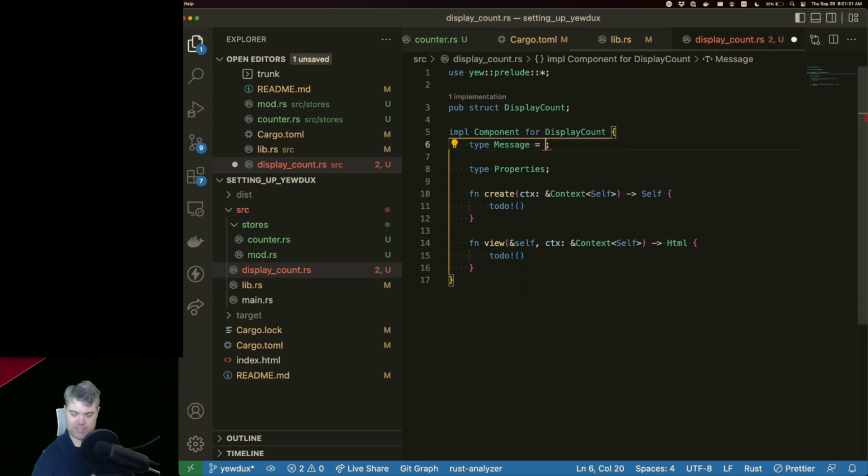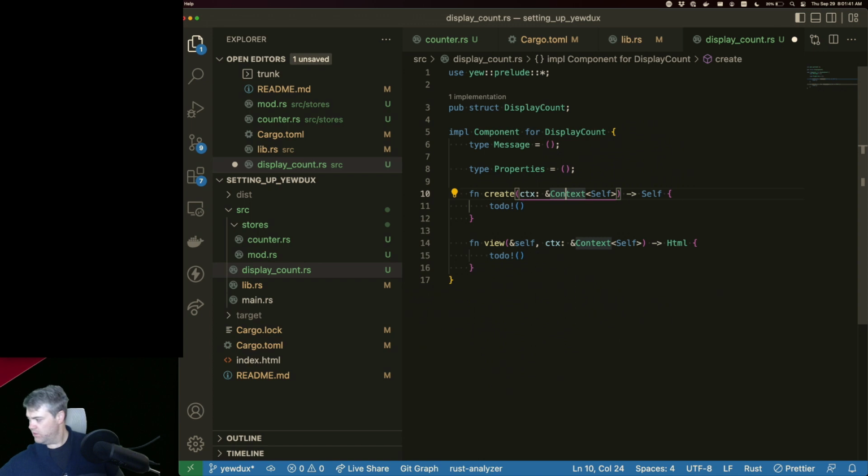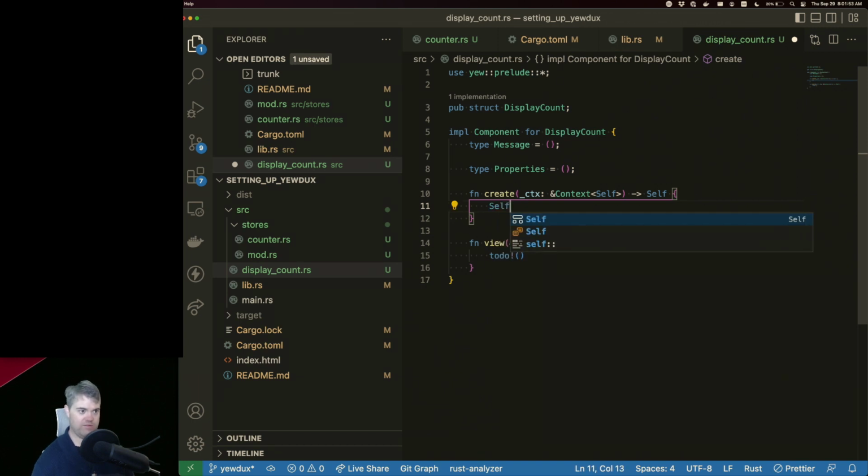Okay, so type Message. I don't need anything in here. Type Properties. I don't need anything in here. Yet. We'll see about this. Okay, so in create, not using the context, and I'm just returning a Self like that.